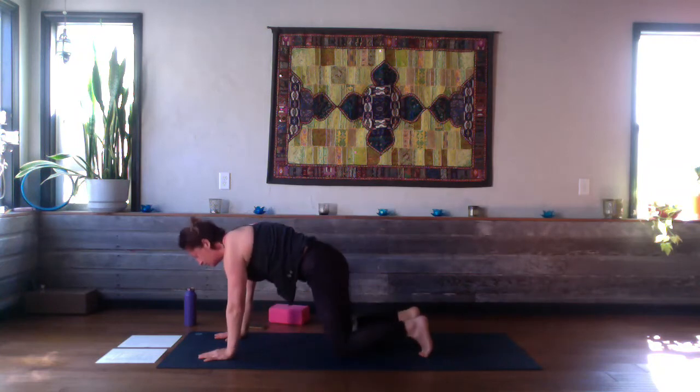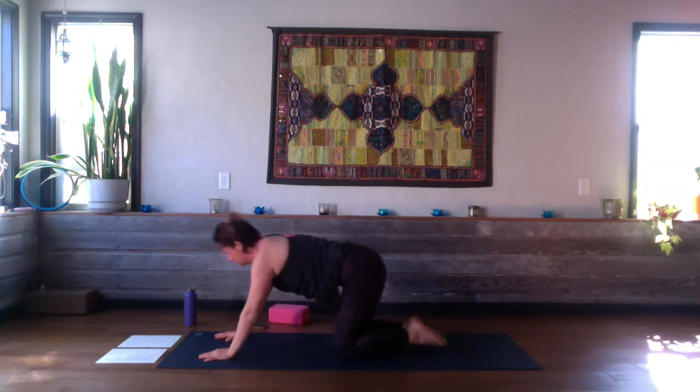Let's go ahead and rest in child's pose. Any restful position, if you need another vinyasa or two to continue building heat, go ahead and add that in here too. So this will be the end of the quick flow, about 20 minutes. Feel free to move into your stretching and shavasana here.